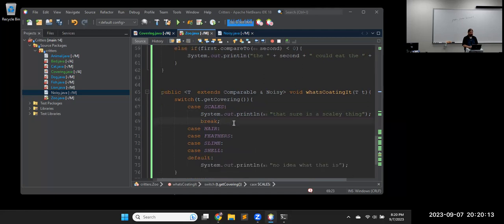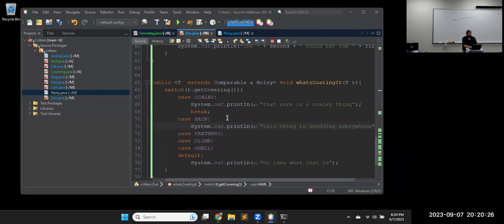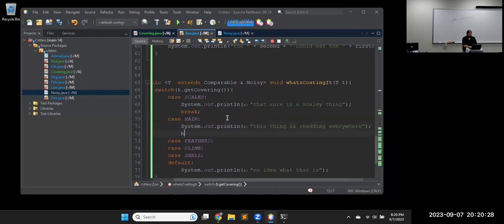Break out of our switch case. If we have hair, this thing is shedding everywhere. And then break out of our switch case. Feathers are usually really colorful.